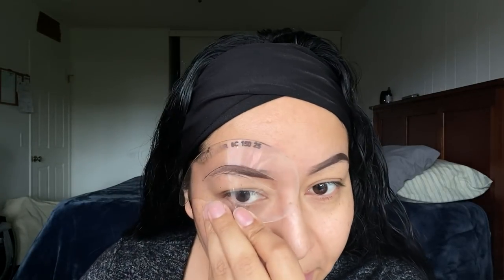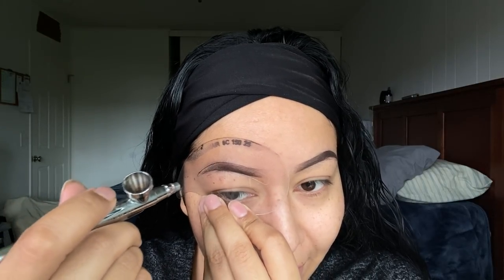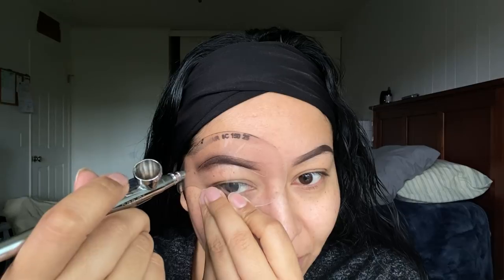You know guys, I see myself doing airbrush makeup when cuando llegue viejita. Imagine 60 years old and doing this. I see myself doing this for the rest of my life.